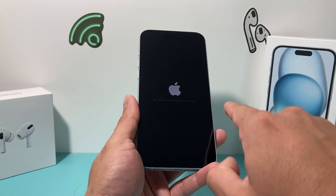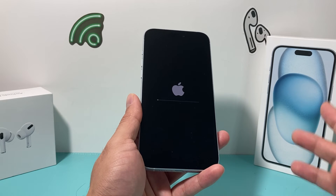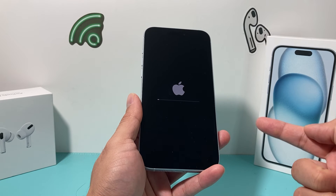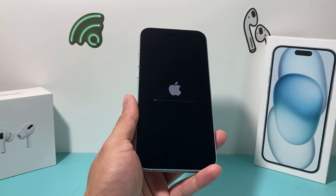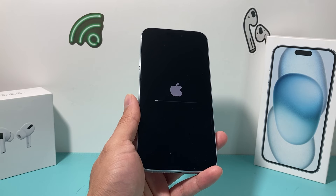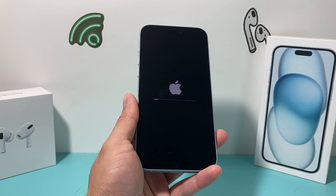You want to see this process go through successfully. You'll see a couple of Apple logo flashes and then progress bars that show you how far along it is — sometimes they're accurate, sometimes they're not. Just be patient with the whole process and see it through. As you can see, it's still going, taking its time, which is completely fine.